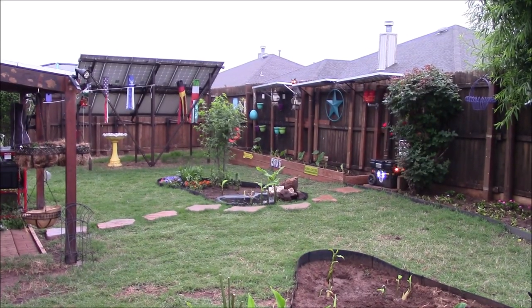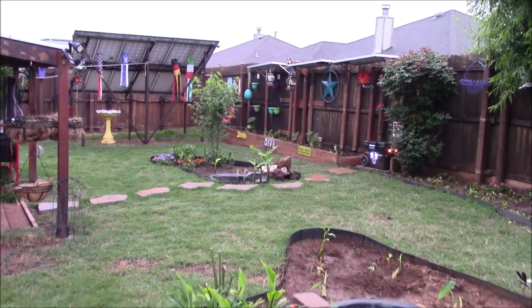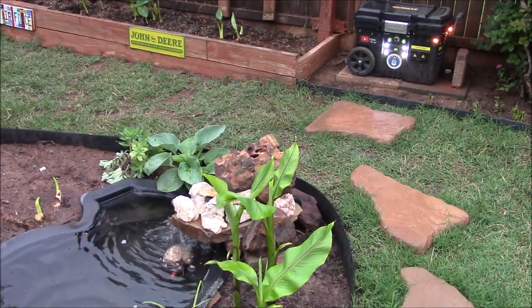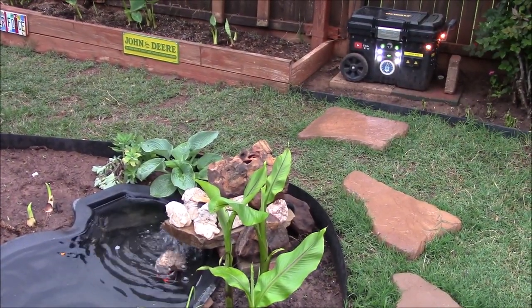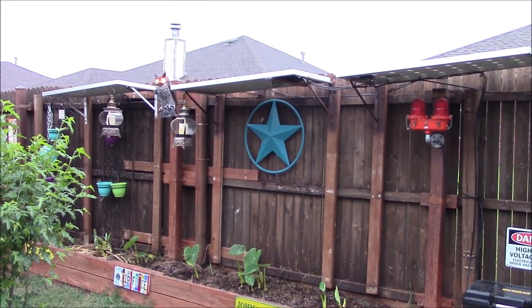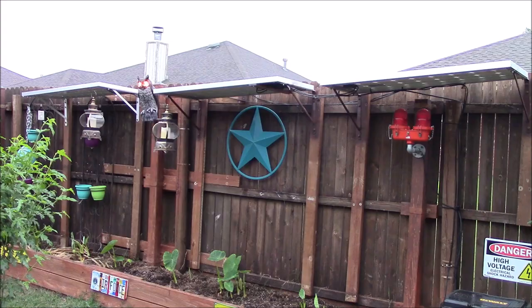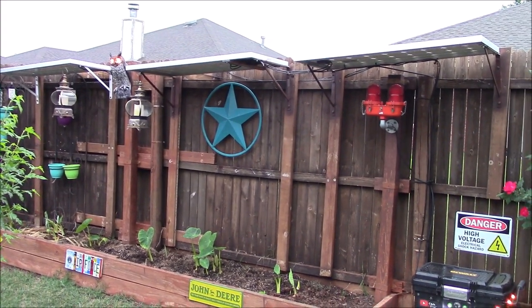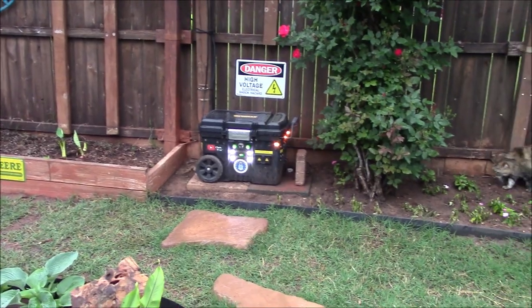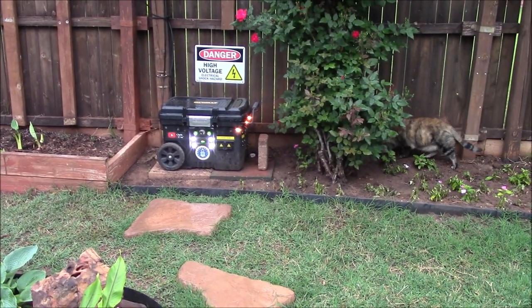I've been really busy working on this 12-volt solar powered garden pond pump system here in my small suburbia backyard lot. This will be my third season of having this system online and I just added a 100-watt solar panel to make a total of 300 watts to charge the battery inside that box there and also power the two pumps.